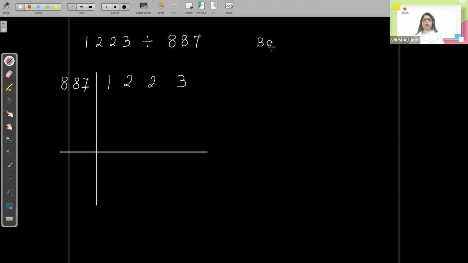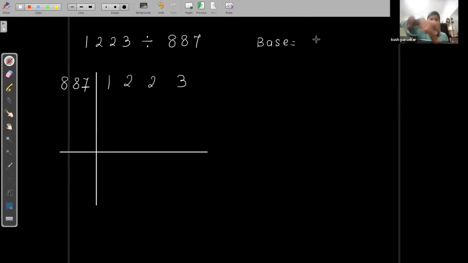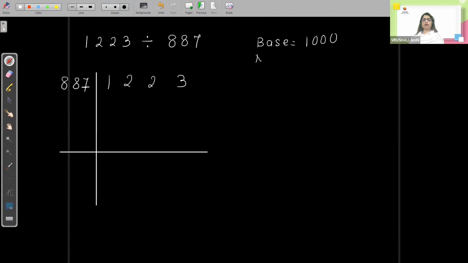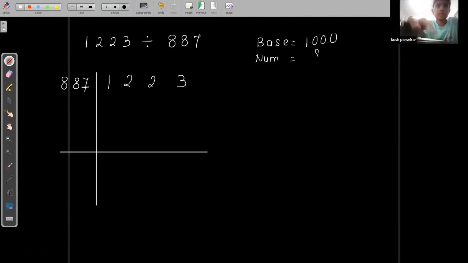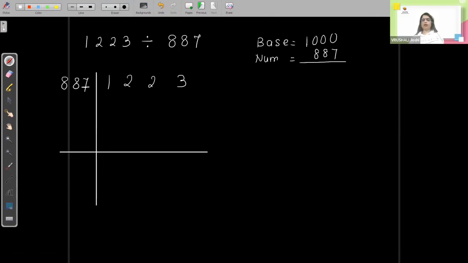Now, what is the base? 1,000. Base will be 1000. And what is the number with which we are dividing? Arjun, try yourself. 887. All from 9, last from 10 gives 113. Correct? Which you will write here, 113. Subtraction. Base has 3 zeros. Simply you will draw the line here. First number will come down as it is, which is equal to 1.